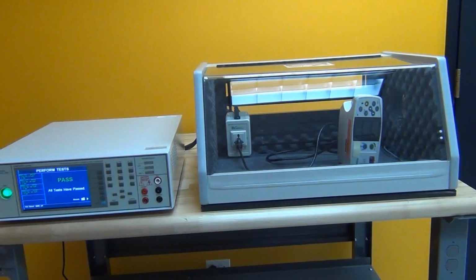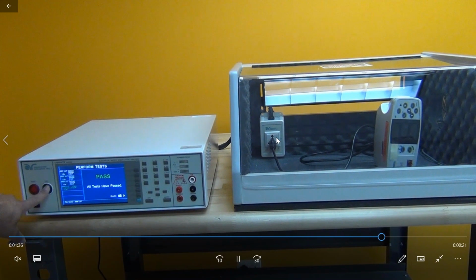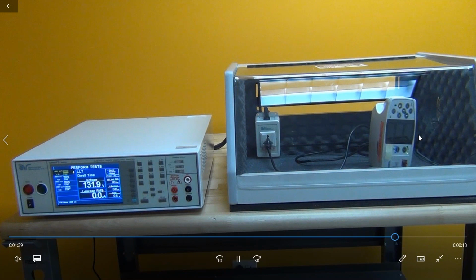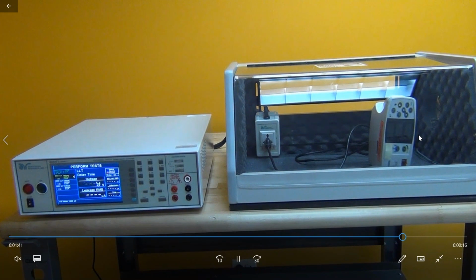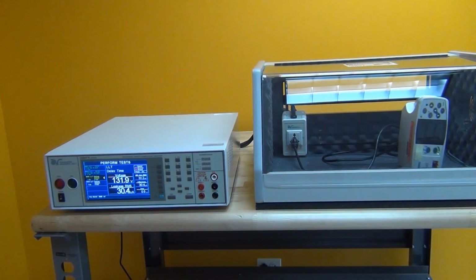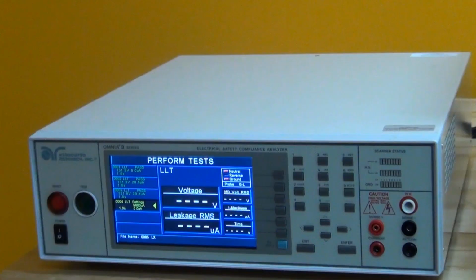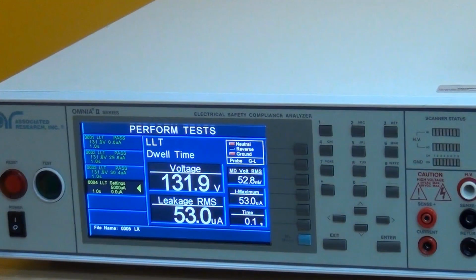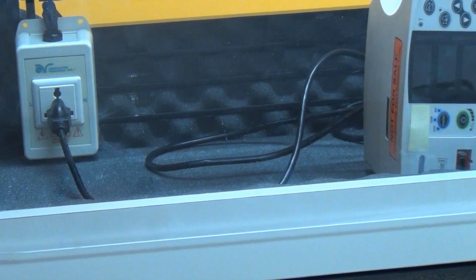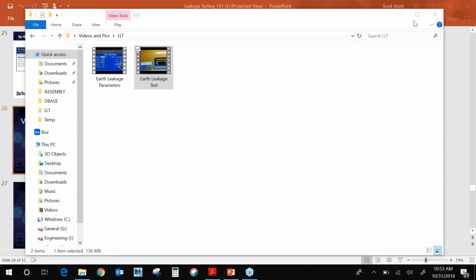And again, we're looking at the earth leakage current. So remember that it's all being taken care of. We have the ground conductor here on the adapter box. We have the neutral and line. So those are all the different connections that we need in order to make the earth leakage measurements. Once again, we're running through the same steps again, and looking at the leakage current values. As you can see, under different fault conditions, the leakage current value may actually increase or decrease depending on what type of device you're testing.